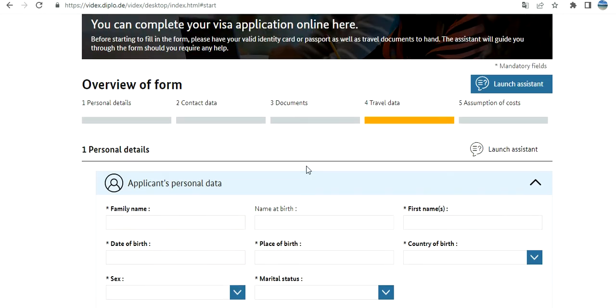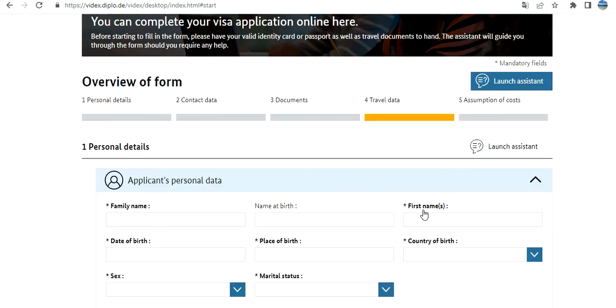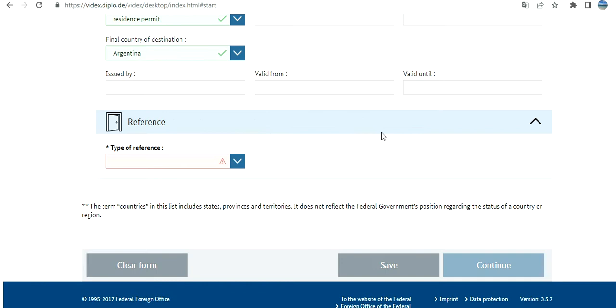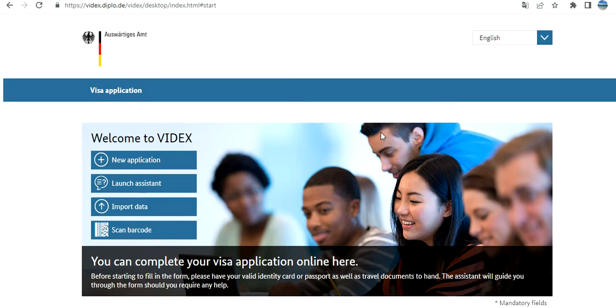Once you save the form, every tab is gonna turn green, which means it is done. Then you can submit it, and then you can download its version. Then based on your location you are gonna apply. So that's what I am gonna show you, suppose you are applying from India, how would you do it.